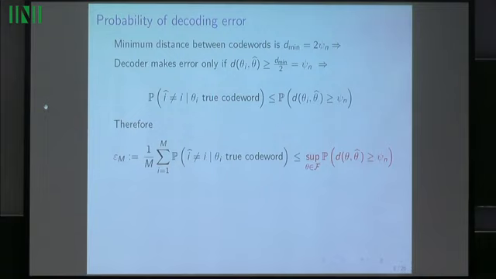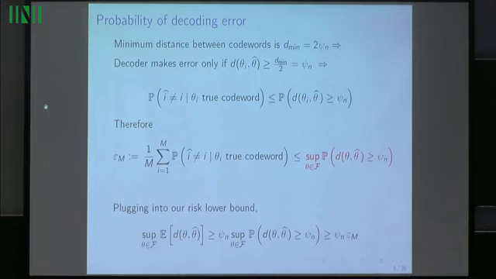And so this is the average error probability of this channel code over all the elements of the packing set, and you say that that is a lower bound for the sup of this deviation probability. Okay, and if you remember, this is what we used in our Markov's inequality to bound our minimax risk. So you just plug this in here, and then we say that our minimax risk is lower bounded by psi n times this epsilon m. Okay, so all this is standard. This was a fairly quick summary.